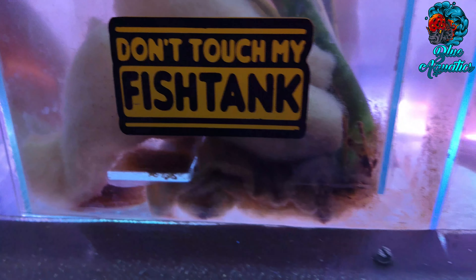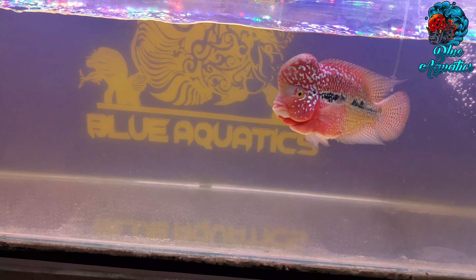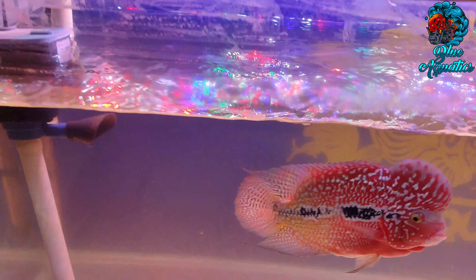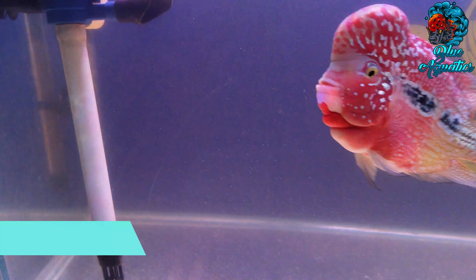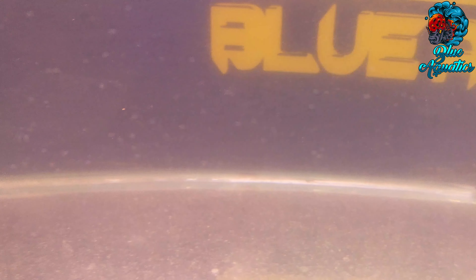Now, you might be wondering what does a healthy aquarium smell like. There are different descriptions as to how a healthy flowerhorn fish tank should smell. An aquarium with a mild earthy aroma is considered to be good — it's a very light odor, like freshly ploughed earth. To know what this smell feels like, you must get close to the water and sniff. You shouldn't find it fishy or even slightly pungent. Many aquarists claim that this slight aroma comes from the nitrifying bacteria used in an aquarium's nitrogen cycle.